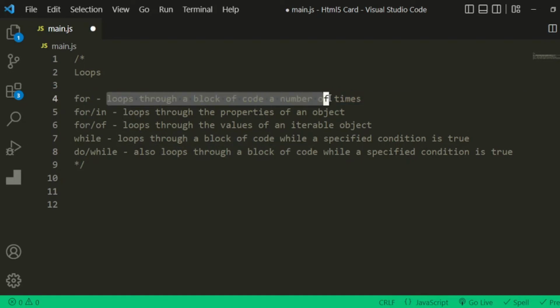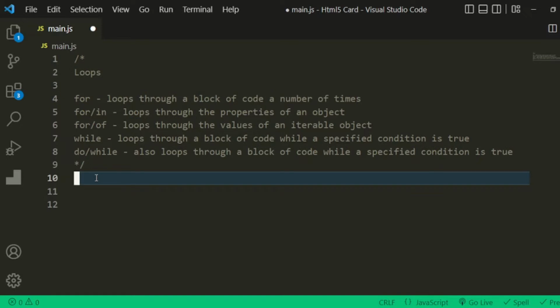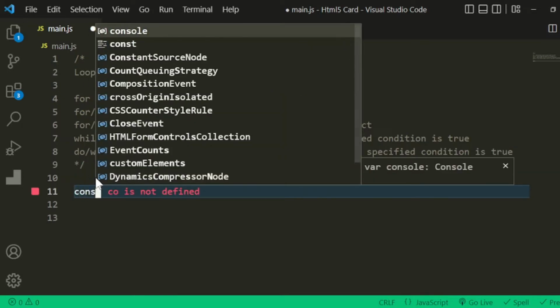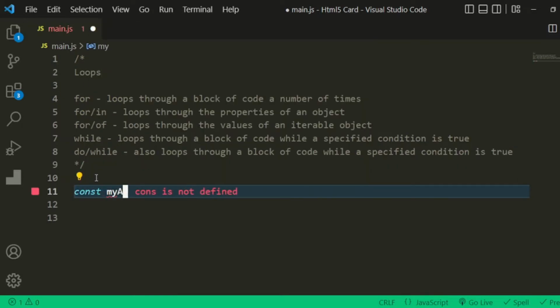The for loop is a way for us to repeat code any number of times. For example, say we have an array. Let's create one and call it my array, and assign it an array.